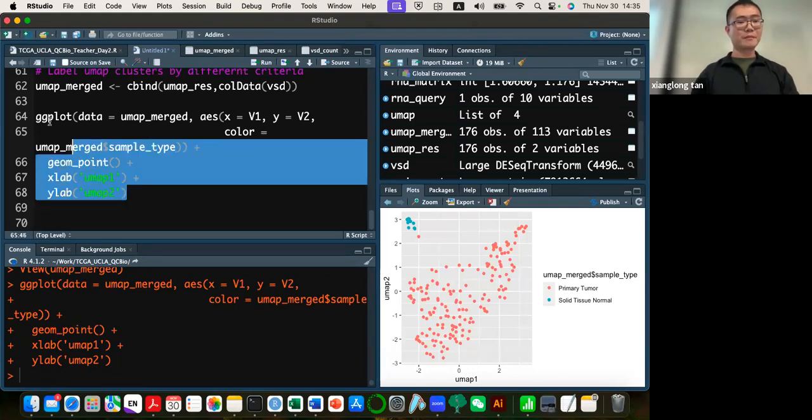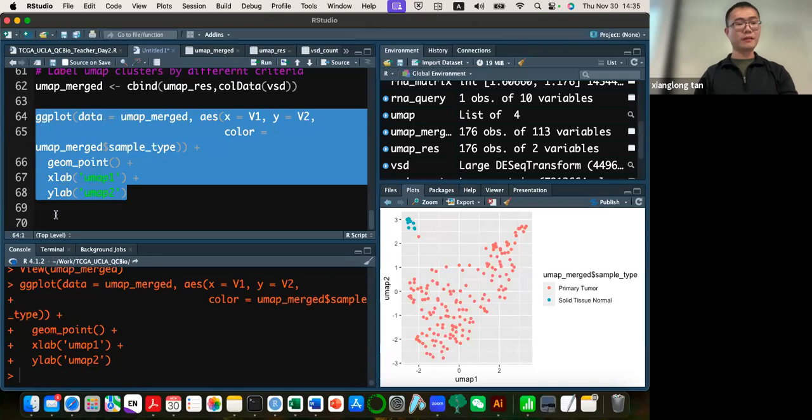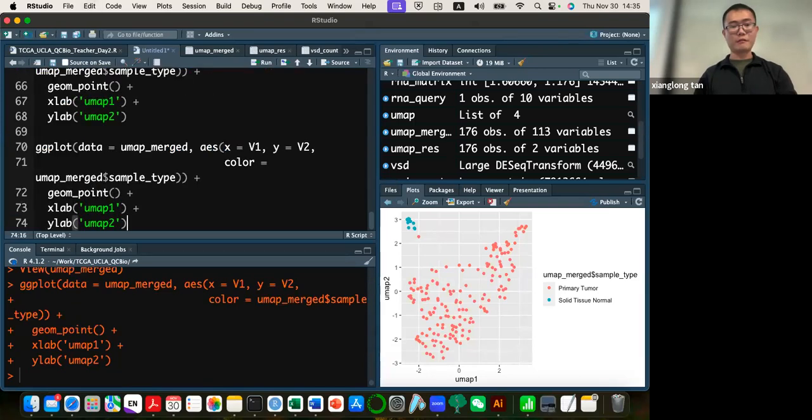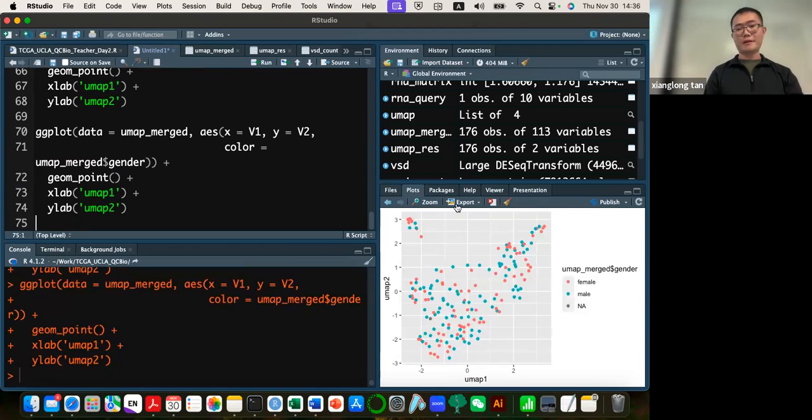We can just copy and paste the plotting function, and then we just differentiate our results by gender from the clinical data. And you'll see we have different criteria. For some of your cancer cohorts, if they have a bias in the transcriptome based on this clinical information, you might make some brand new discovery.